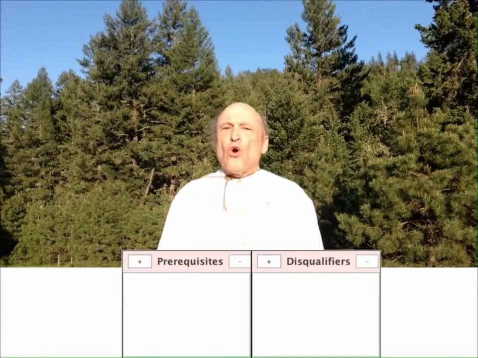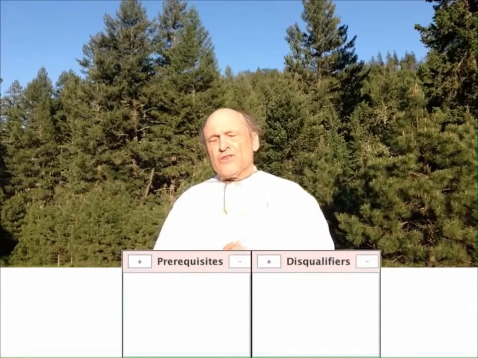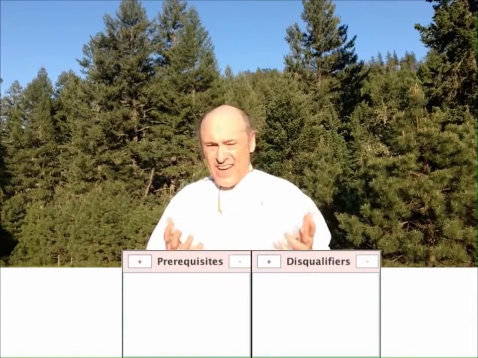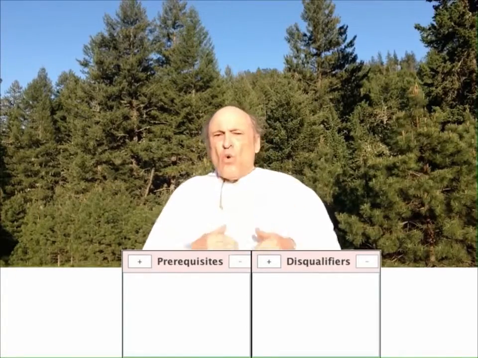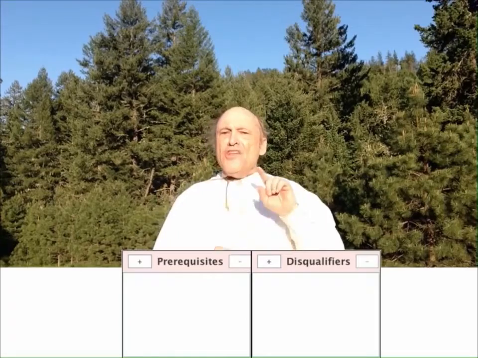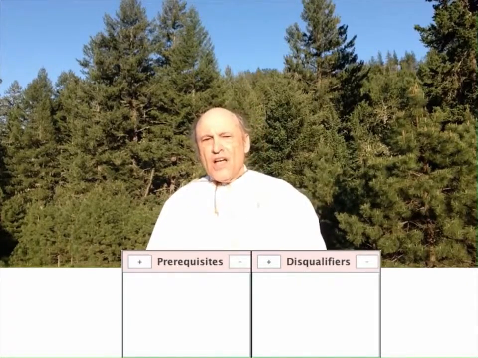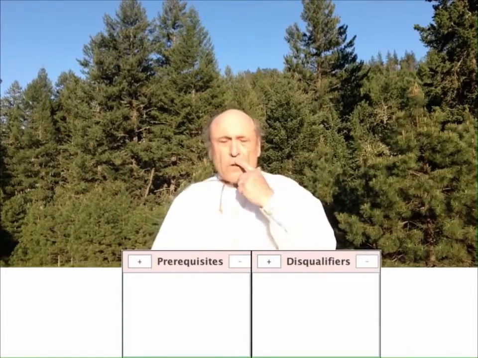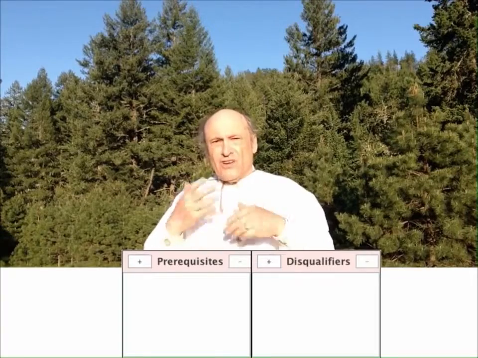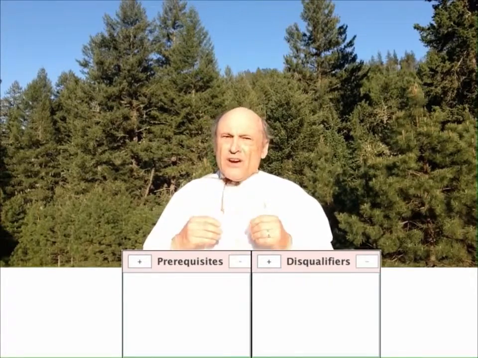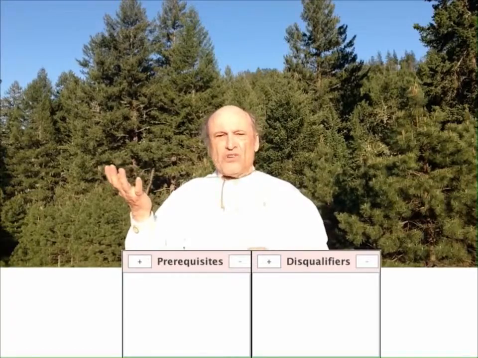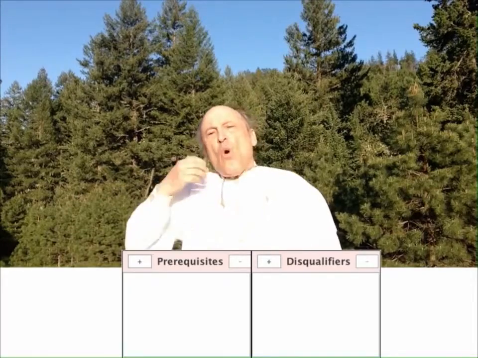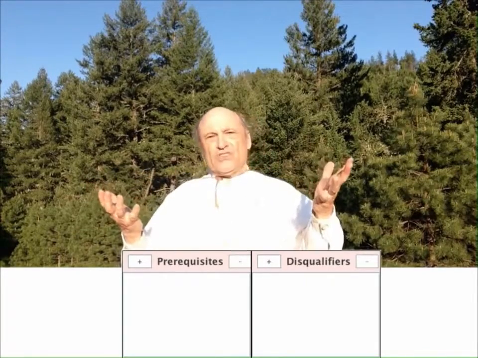Next, we turn to what we call prerequisites and disqualifiers. These are advanced features that allow you to control the conditions under which an encounter might appear. You might not want an encounter to appear until after another encounter has already taken place. Then that other encounter becomes a prerequisite for this encounter. For example, suppose that you don't want this fly is open encounter to appear until after a previous encounter in which the player was humiliated because they left their fly open. Then you'd want that encounter to be a prerequisite for this encounter.